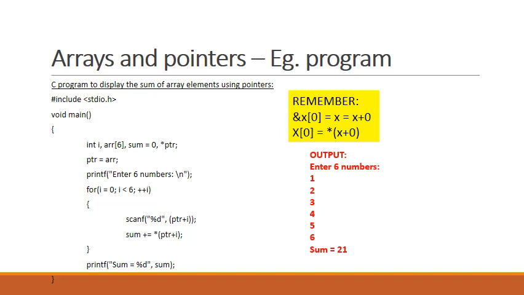Suppose you are going to use the array through the pointer in the remaining program, that is, if you continue the program beyond this point, you have to write the statement PTR equal to ARR again. The reason is that when you use PTR plus plus, the pointer would have moved to the last location. Right? So, after it has moved to the last location, you have to make the pointer point to the first position of the array again, and only then can you access it for further utilization.